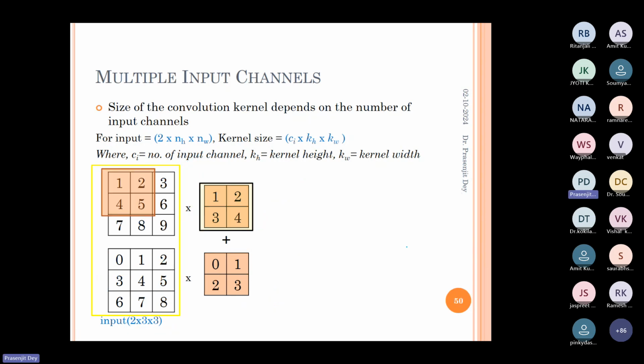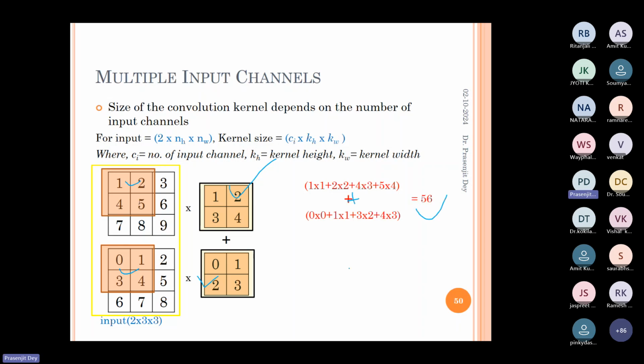So I am going to apply this kernel related to the red channel, and we'll get some output. I will apply the green kernel with the green channel, get some output, and I will add them up and get a value 56. So I will write 56 in here. Similarly, I will apply in this part, in this part, in this part. Similarly, for the green channel, apply in this part, and we come up with this value.